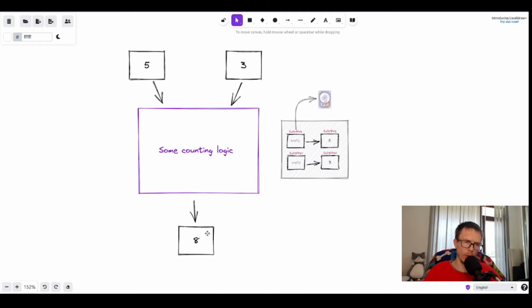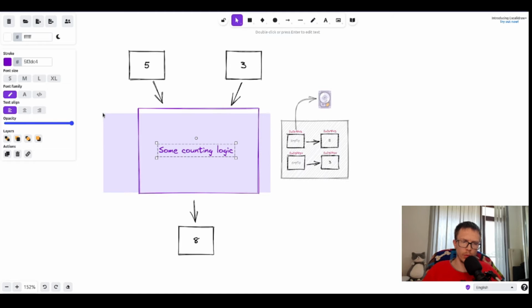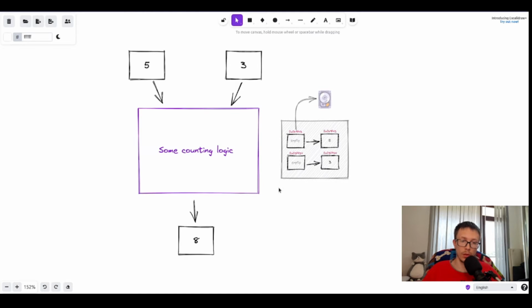You may say, well, 5 plus 3 is 8, and it's obvious. Of course it is, because we humans are used to remembering stuff, and we don't need to say it to our brain explicitly to save the variable. No, you just subconsciously do that. But in programming, you need to do that explicitly. How do you think we would do that in this sum counting logic pseudocode?